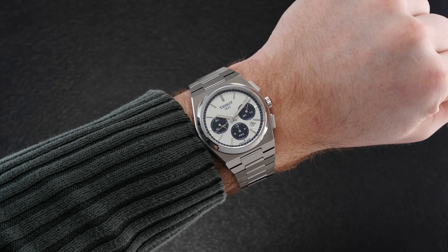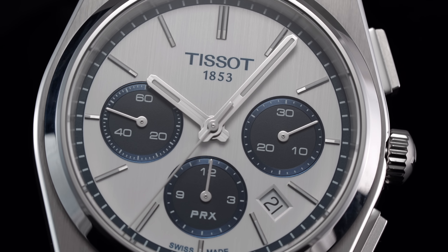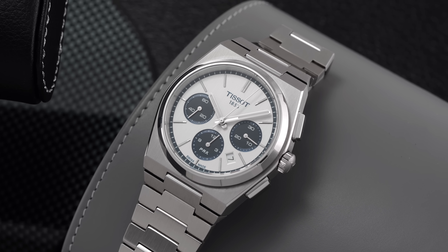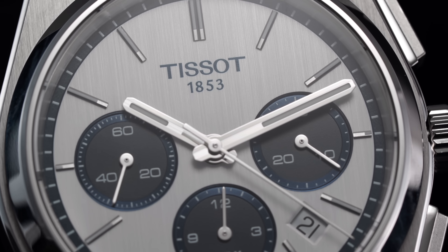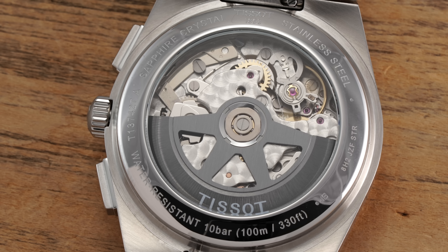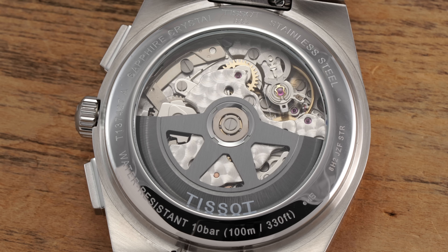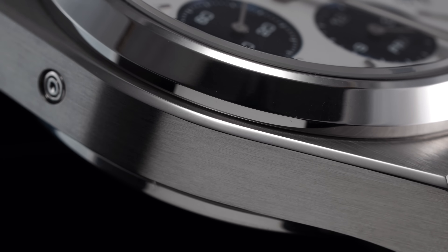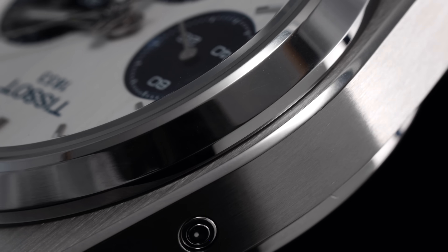Shifting to the big pros — the biggest one comes down to positioning. At retail pricing you are not going to find a better-positioned Swiss-made chronograph with an integrated chronograph caliber on the inside. Maybe there are some smaller microbrands doing things at slightly less, but not by much, and in terms of design they won't be on the level of this PRX Chronograph. Tissot has their own history with this design language and they've done a great job integrating it in the chronograph without making it feel cluttered. The movement is reliable, robust, and has been established for decades — there really aren't many competitors other than Sellita. The case finishing is still well done, and while it's not as class-leading as you'll find in the sub-$1,000 PRX models, it still deserves a tip of the cap.